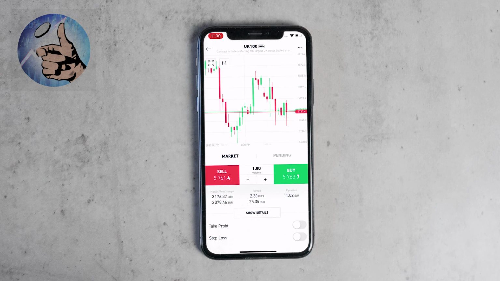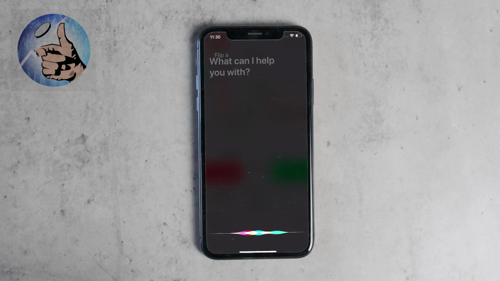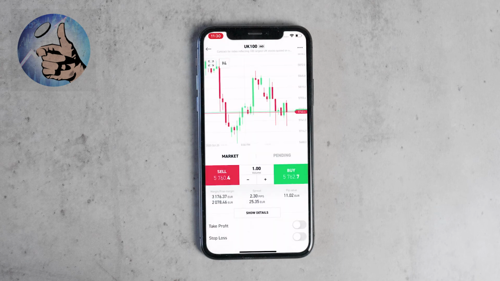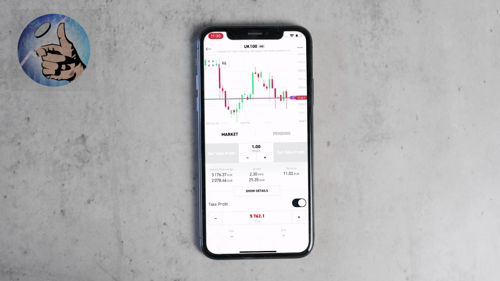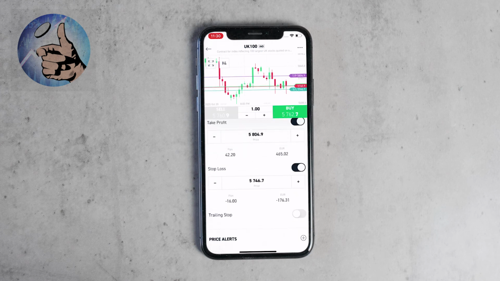Okay, let's flip a coin. Let's again ask Siri, flip a coin. Heads. It tells us heads. So right now we're just going to go with the green. Heads means it's going to go up, the green button. Tails means we are selling and clicking on the red button. So let's set everything up, the stop loss, take profit, and again, we're just going to wait, and I'm going to update you on what happened and what's really going on with the trade.